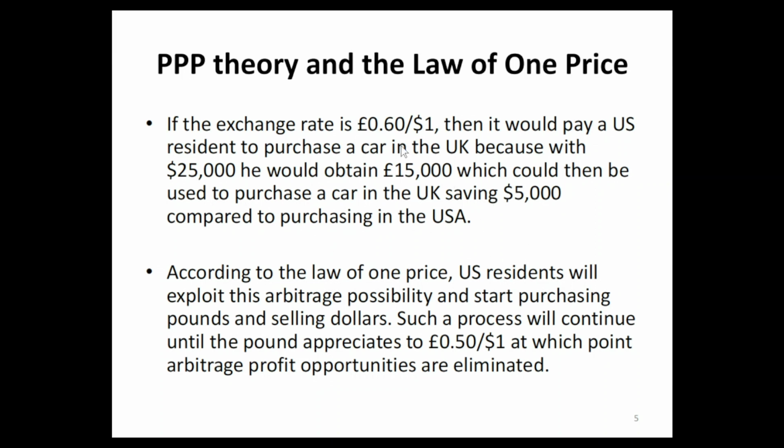So in this way we can determine the exchange rate, right? According to the law of one price, United States residents will exploit this arbitrage possibility and start purchasing pounds and selling dollars, right? Such a process will continue until the pound appreciates to this much, at which point arbitrage profit opportunities are limited, right?